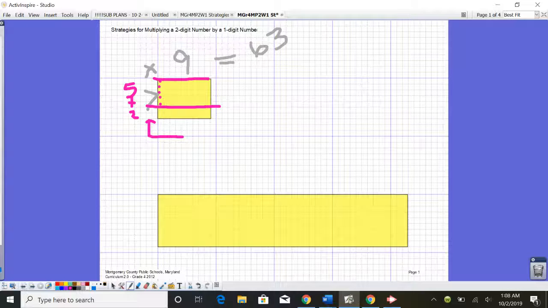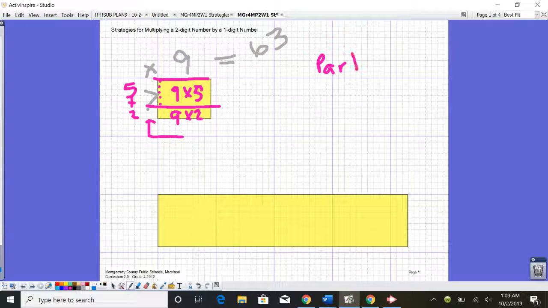So I didn't delete any rows. All I did was I made 2 different groups so that I could do the math easier. So all the squares above the line are still in 9 columns, but now there are 5, oops, I almost wrote 7, 5 rows, and there are still 9 columns below the line, but there are 2 rows. What I've just done is something called partial products.